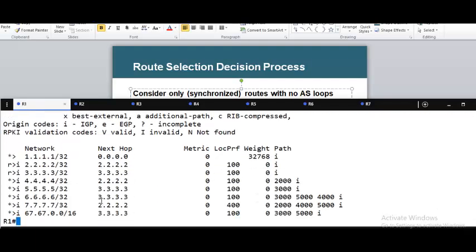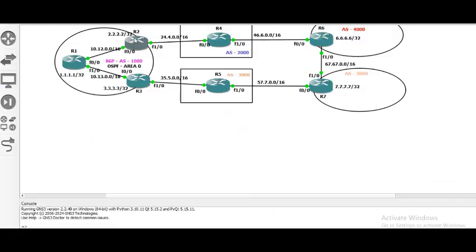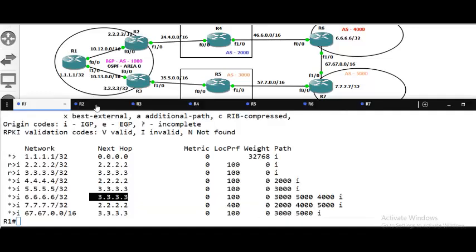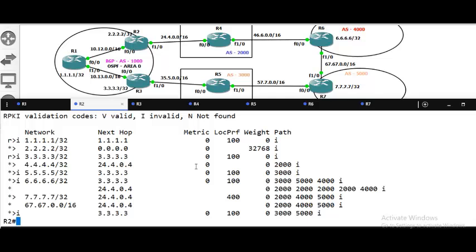But if you prefer to exit via router 2, what I have to set on router 2, I need to give high local preference like this. Let me do and show you. After I do, you should not see 3.3.3.3 here. Right now it says I'm going via router 3. I go to router 2 and set high local preference here. Router BGP 1000. BGP default local-preference 101.